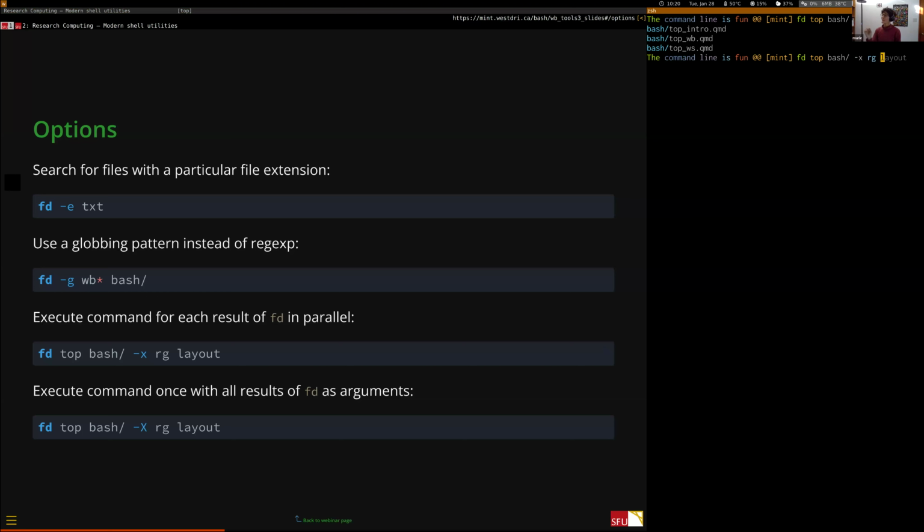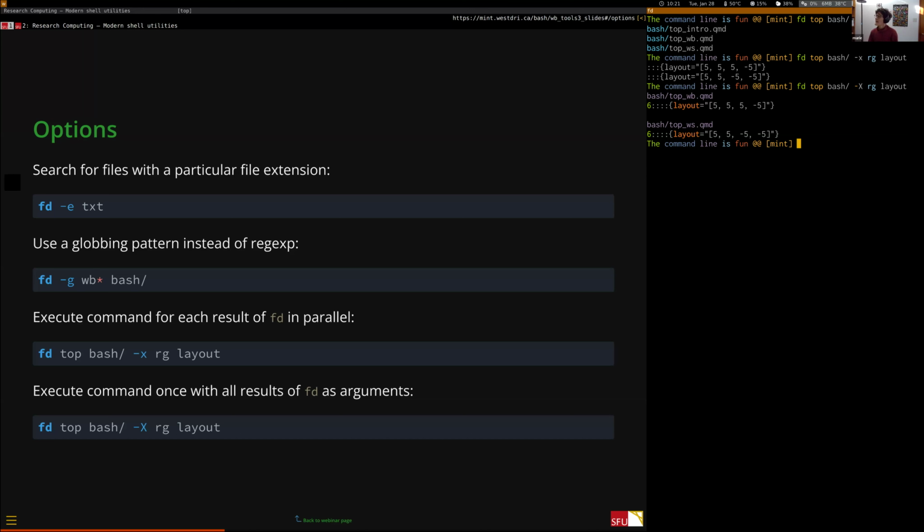Now, what happens if I run the same thing but with a capital X? I get the same outputs because I'm still looking for layout in those 3 files, but if you run the command rg on multiple files, it gives a little header with the file name before giving the output.